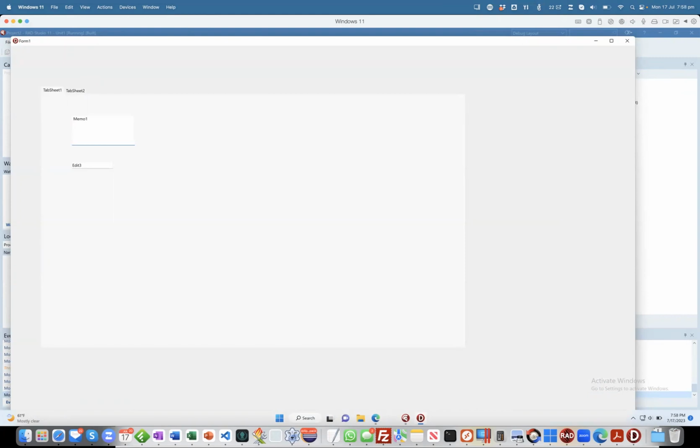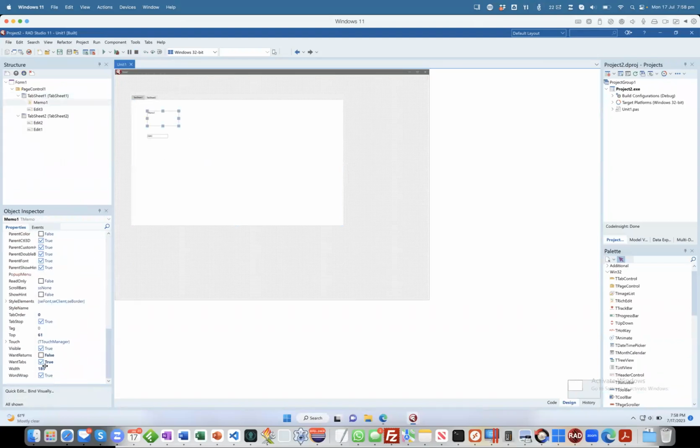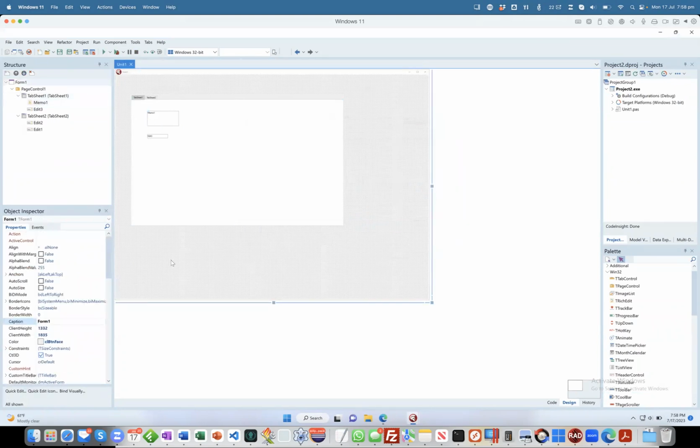We're now in the memo. Oh, it's still trapping tabs. Sorry, I thought I turned that off. In the memo, in the edit box, tab sheet, arrow, tab, tab, tab, tab, tab, arrow.